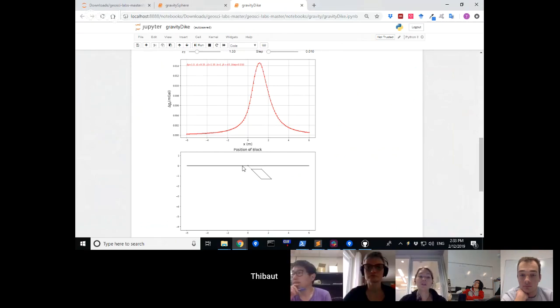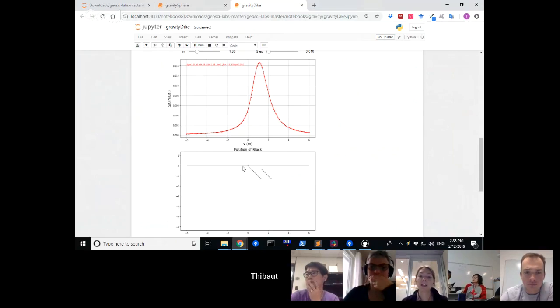Then the make check also runs Flake 8, which is basically a light PEP 8 linter. So it's not as strict as, I forget what the other one is, Pylint. Pylint is quite strict. It would be nice to get Pylint passing on something like SimPEG. I wouldn't worry about that level of detail on the GeoSci labs. That code is much more sprint code. So when evaluating, if it passes the make check, the light PEP 8 linter, and as you look through it, you find the code to be reasonably readable and variable names make sense and all of that sort of stuff, that's probably a high enough bar for this repository. Does that jive with you?